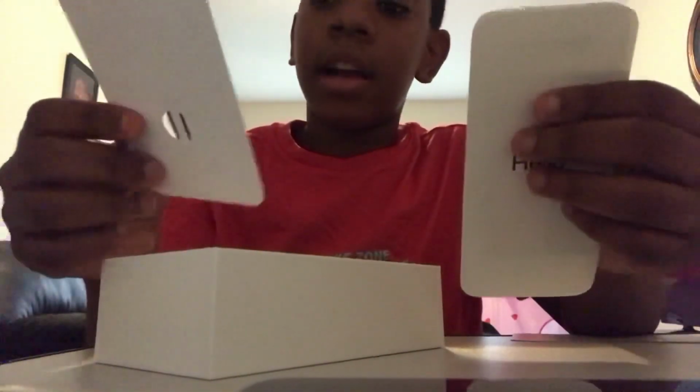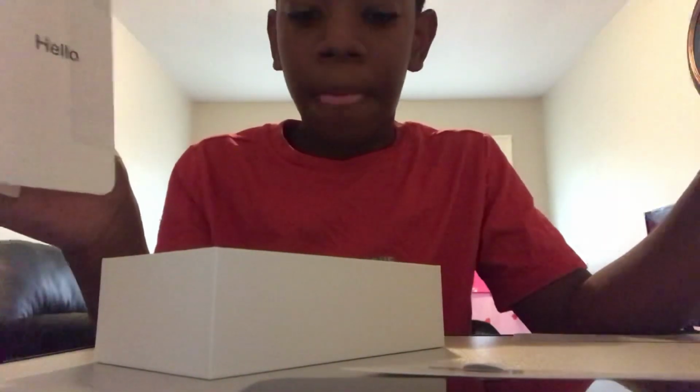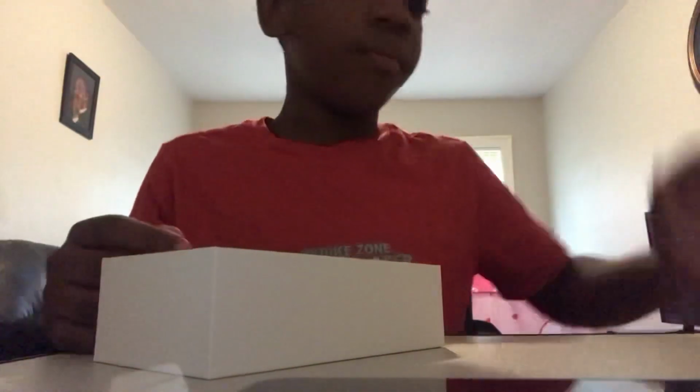Alright, so let's see what we got in here. So we got this. We got some stickers. Okay, this instruction. We got the thing for the SIM card. We got this. Okay, so we got that. Bada bing, bada boom. SIM card, stickers. Set that on the side. That's right there.